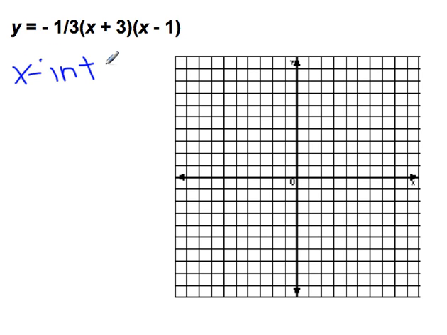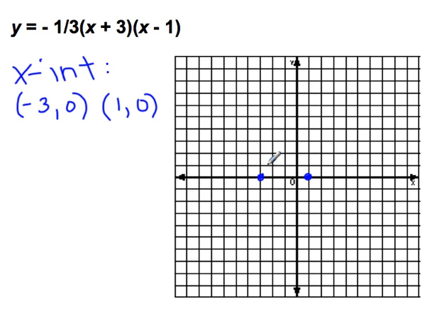Okay, so I'm going to go ahead and write those down. My x-intercepts are going to be at (-3, 0). Okay, remember opposite of what's in the parentheses, so it'd be (-3, 0). And I'll also have an x-intercept at (1, 0). Again, opposite, so (1, 0). So I'm going to go ahead and graph those. Here's (-3, 0), and here's (1, 0).